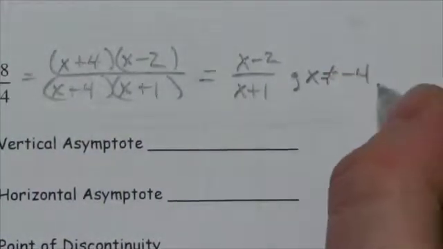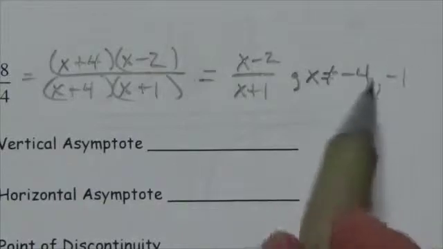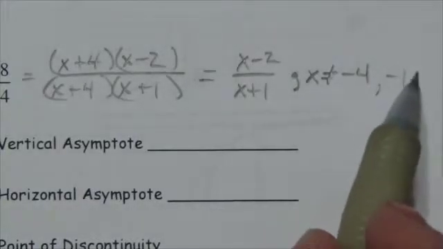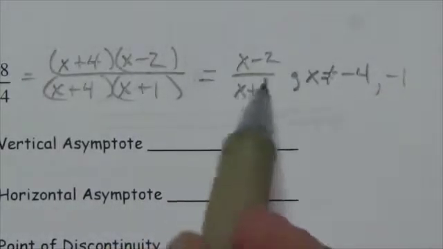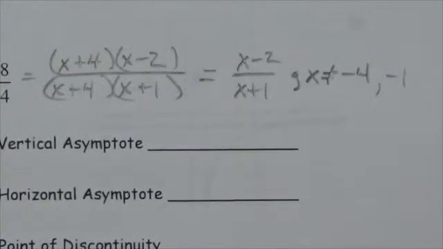However, I sense that you're probably going to be expected to do that. Okay? So it's not absolutely necessary to write that x cannot equal -1 because I can see it right there. It can't be, but yeah, you probably should just do that anyway.